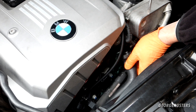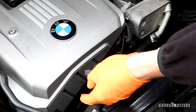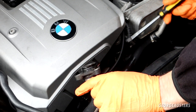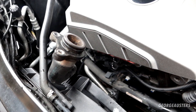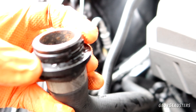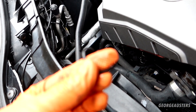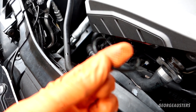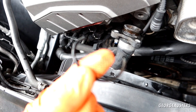Let's go ahead and pry that out. Okay, there we go — not too much coolant came out there. Got a container to catch the majority of it, not too bad. Guys, this has to be the cause of our leak. Take a look at the o-ring on this — half of it's missing! How is that even possible? Like, where did the other half of the o-ring go? That is crazy.